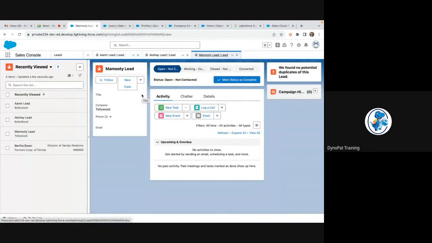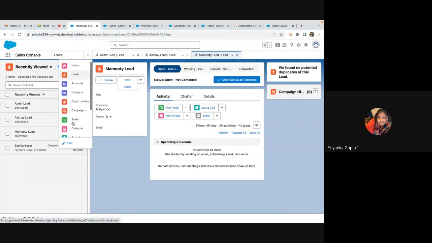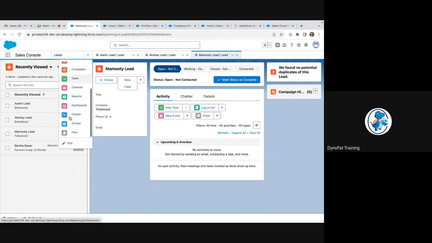Rajesh, we use the sales console in the real world. Yes, it's up to you what we recommend. Most of the customers use it. Even I recommend my customers to use this. I am not comfortable using the sales console myself, but I recommend it to the customer. That's very helpful for the business user.